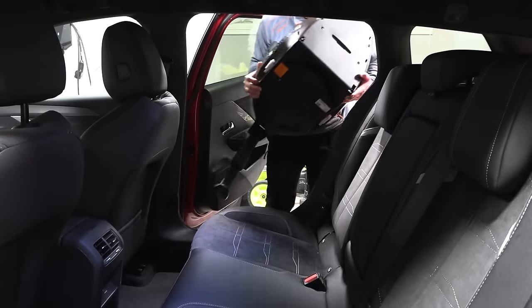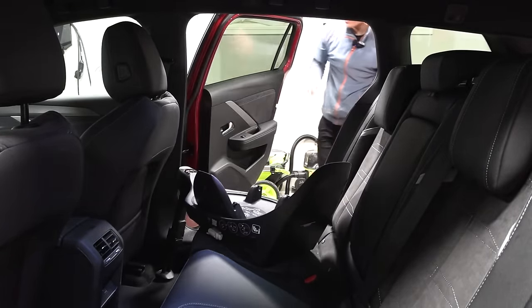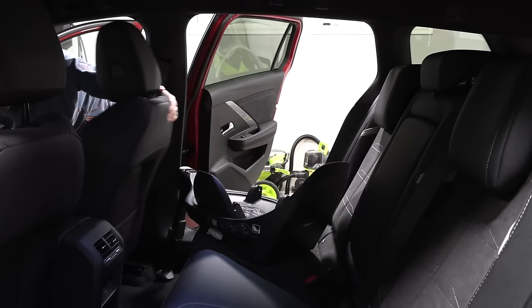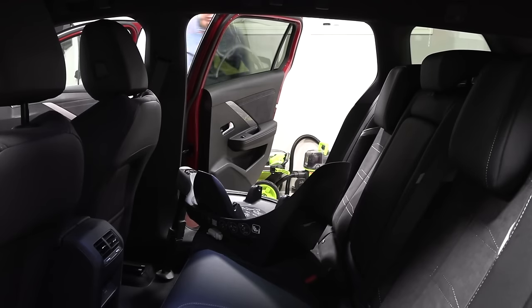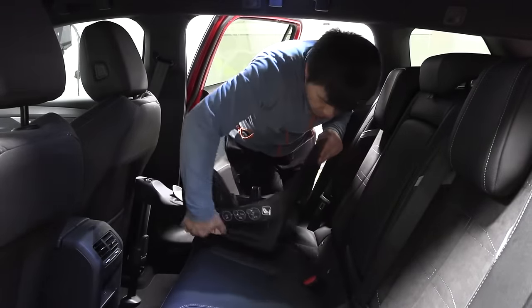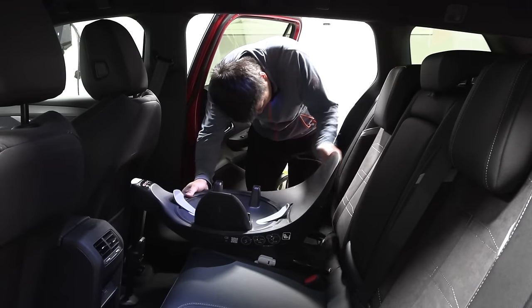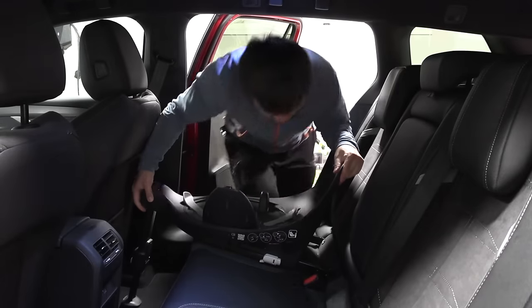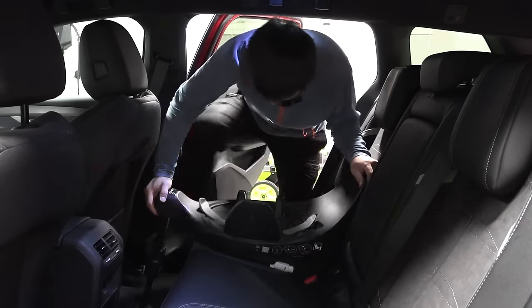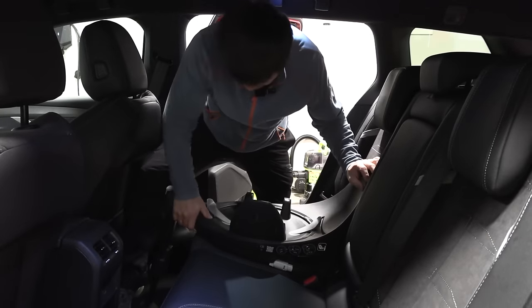Okay, then I'm gonna try to put the baby seat in here. Oh, what? Really? Do I really have that little space? I think I need to push the front seat forward. Let me just, whoa, that's it, huh? That was maximum forward. Okay, well, I just extend the hooks and then see if I can find them in here. Just have to poke it in. There. Okay, I think they latched. Yeah, you can see here on the indicator. Push it all the way in.